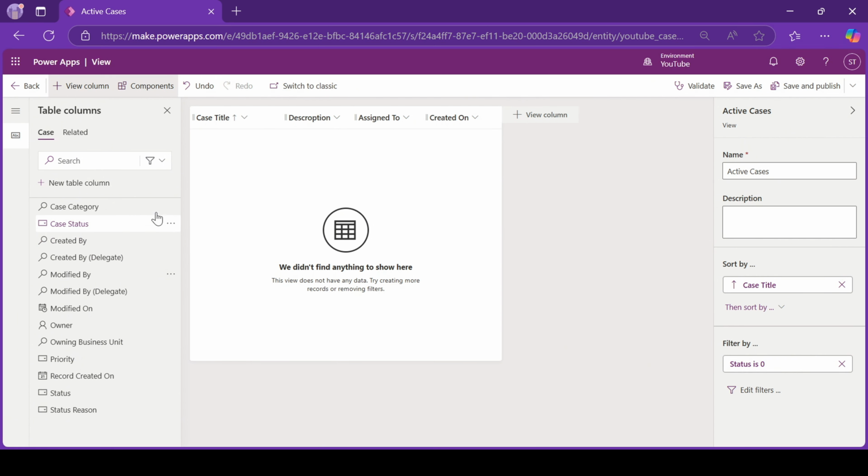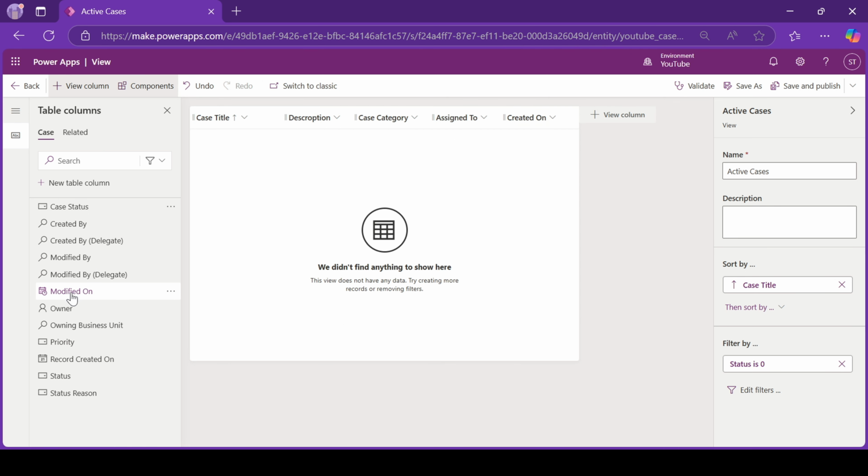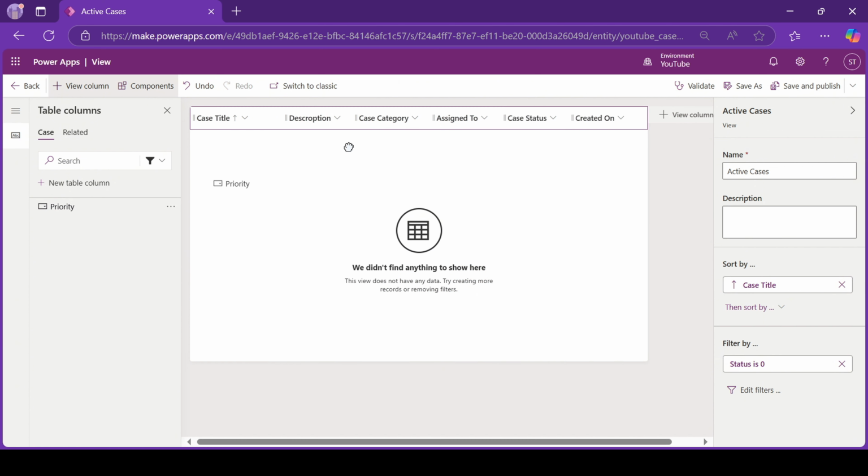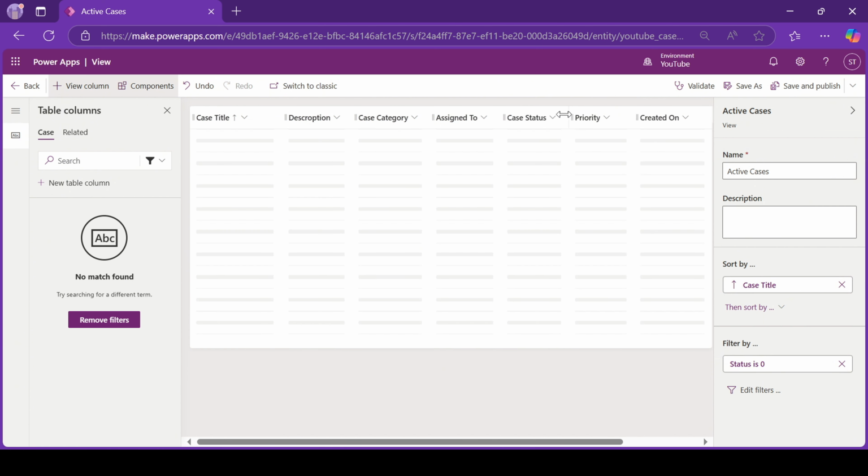I also want to see the date at which it was created on. So the category itself, I think that one should also be there. Created on is already here. And the case status and the priority as well.